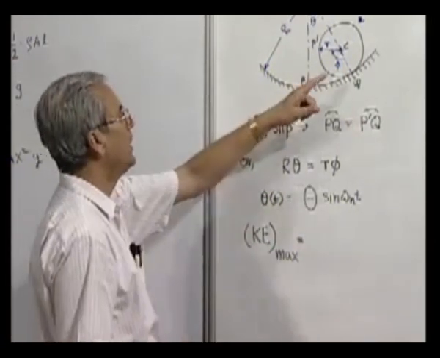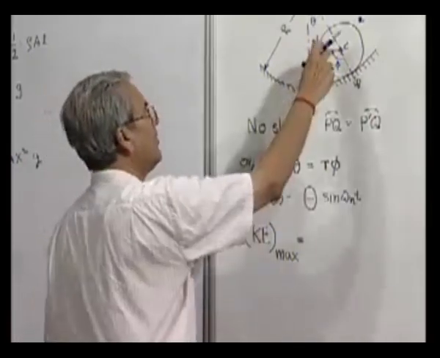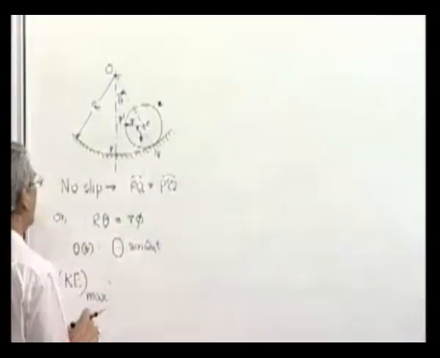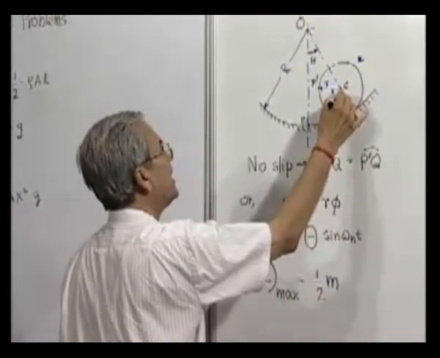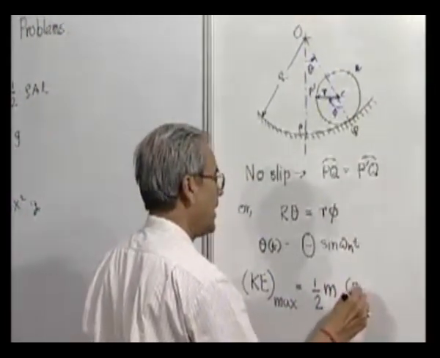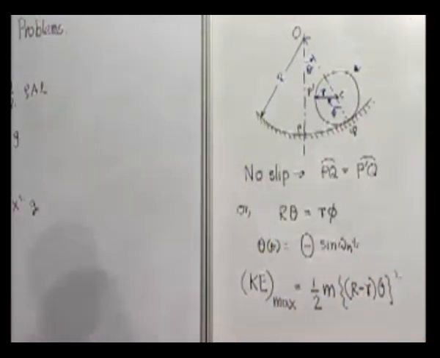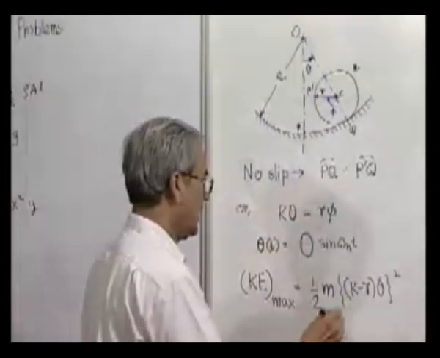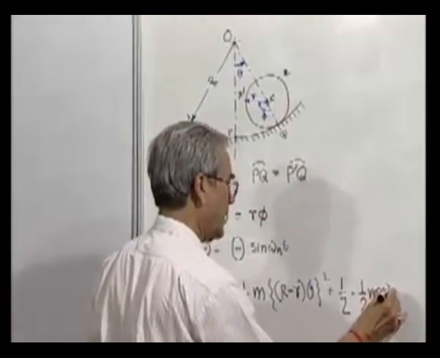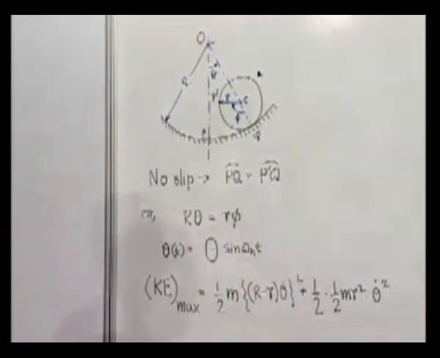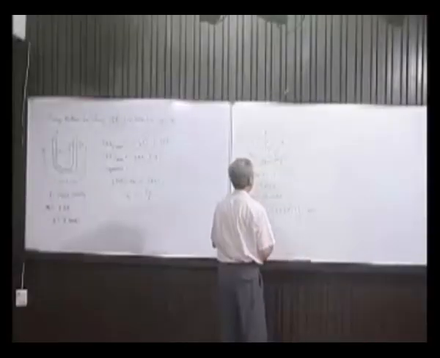Now, maximum kinetic energy will be when it is passing through the equilibrium position, and it will have a translational energy which is given by the mass of this rolling cylinder into half of the speed square. So it will be half into m, and what is the speed of its center? It will be capital R minus small r into theta dot. This is the speed, and the square. This is the translational part of the kinetic energy of the cylinder. Rotational part will be half, and its moment of inertia is half m r square into the angular velocity, sorry, theta dot. We have to find out the angular velocity of the rolling of this.